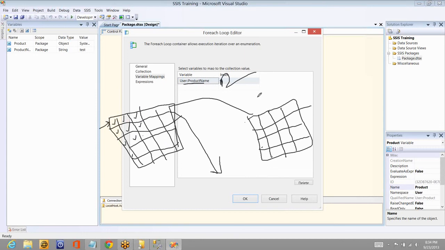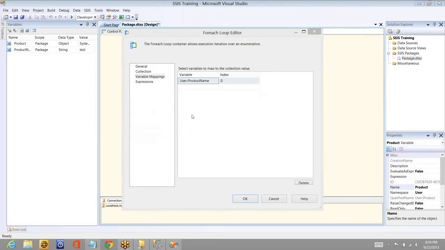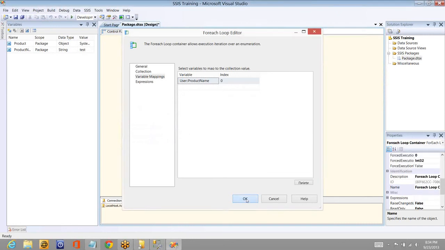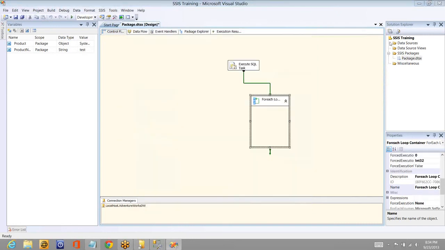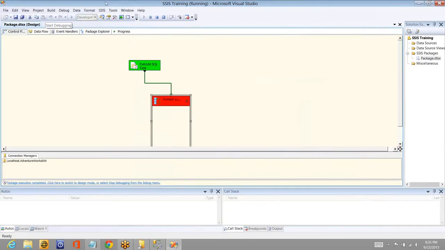So what I have done is I am looping through each and every record, and I am assigning the first column value in this case. When I set the index to 0, that means I am getting the first column value into the variable product name. So this is what I have configured now. Now let me execute it. Let me see whether it loops through each and every row. It is throwing an error. It is mostly because of a data type issue.